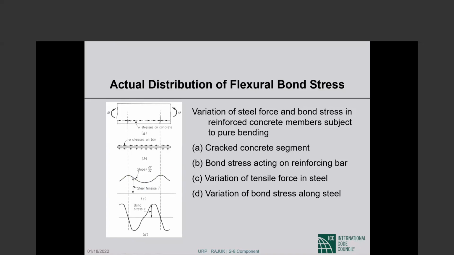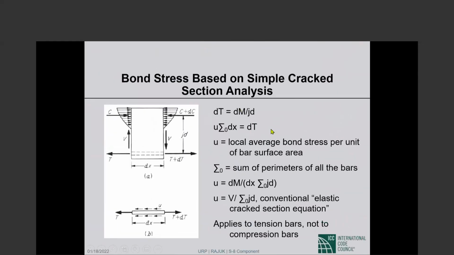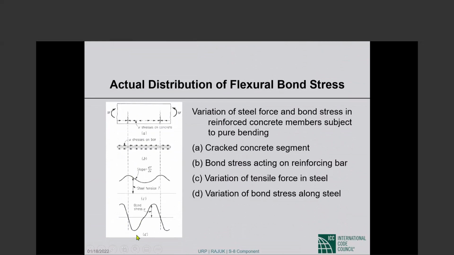And then the bond stress u is proportional to dT/dx. So bond stress u is proportional to dM/dx, which is the same as dT/dx. As the tension varies, the bond stress varies, and where the rate of change of tension is the highest, the bond stress is the highest. Typically, we have the highest bond stresses close to the tension cracks. So here it is high, here it is high, here it is high. These pictures are not only realistic, they are basically representations of test results. So the way you see it is the way beams behave.